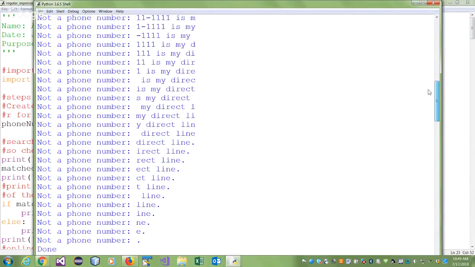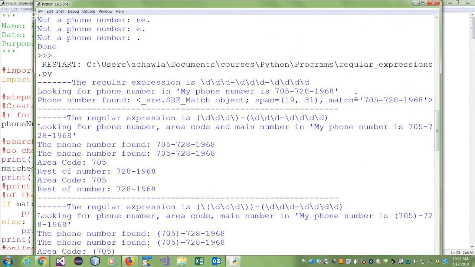We'll go to the top here. This is the regular expression. I've shown you the regular expression I've used. What does \d stand for? A digit. So digit, digit, digit, dash, digit, digit, digit, dash, digit, digit, digit, digit. So I'm saying I'm looking for a phone number here. Is there a phone number here? Yes, that matches the pattern. So now it says phone number found because I gave that message, but it's telling you where it found it, starting from position 19 to 30.